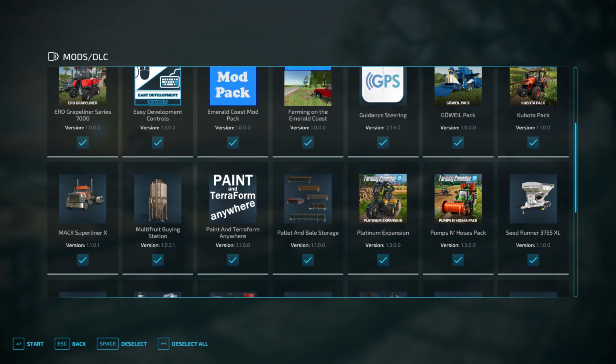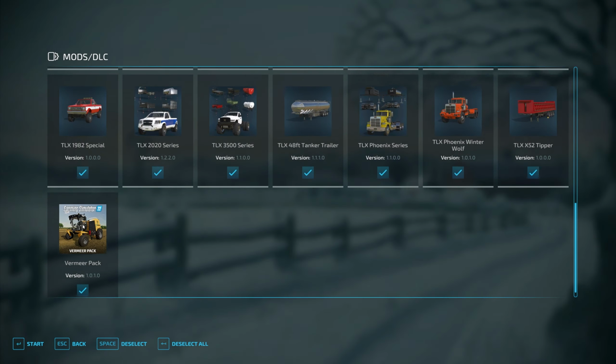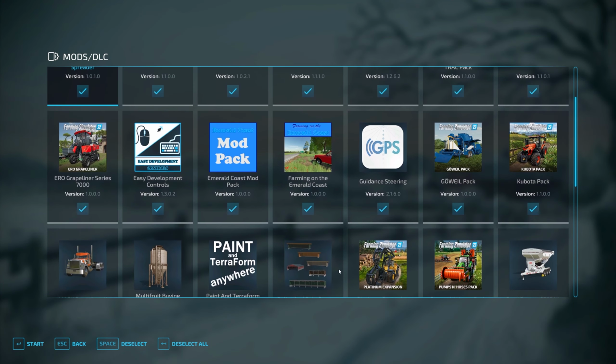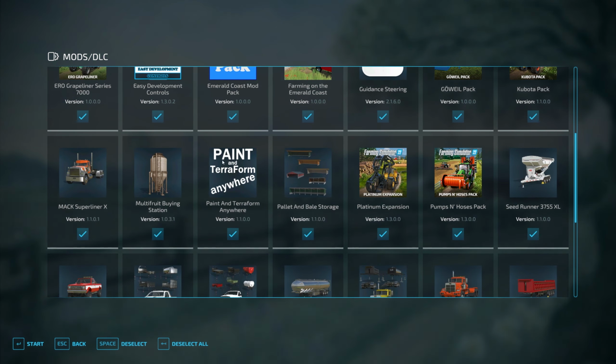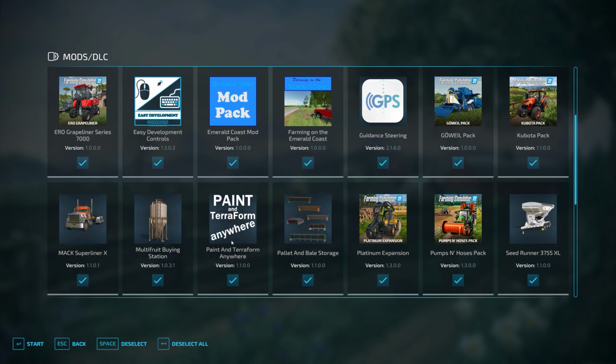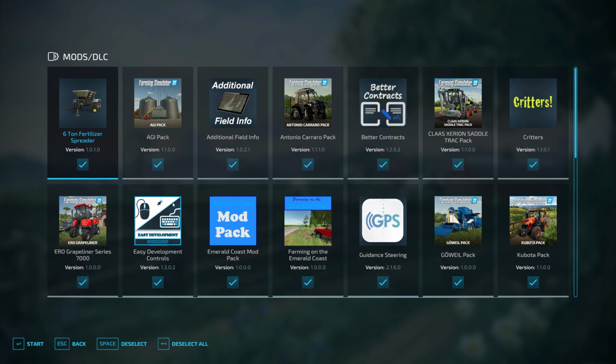These are 82 Studio. All of this is 82 Studio. Giants DLC, 82 Studio. This shed pack is by Omatana, and Omatana stuff never has been a problem before for everybody. So I think all of their stuff is perfectly fine. And then this Paint and Terraform Anywhere. Again, that's just going to help us lay out the farm better, so I can paint over the roads or whatever if we have to. And I don't think that's going to give it a problem.